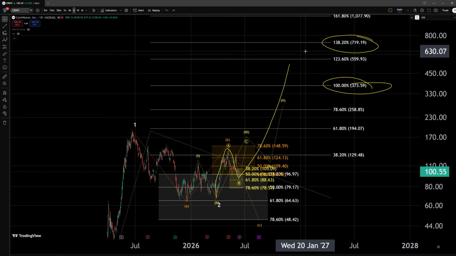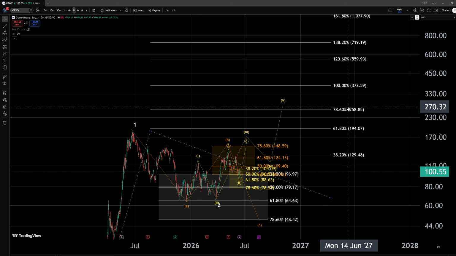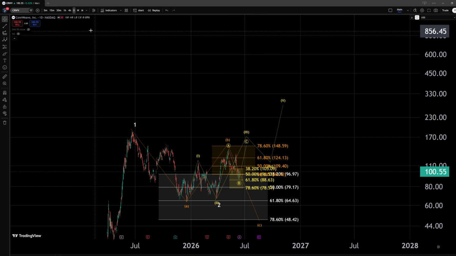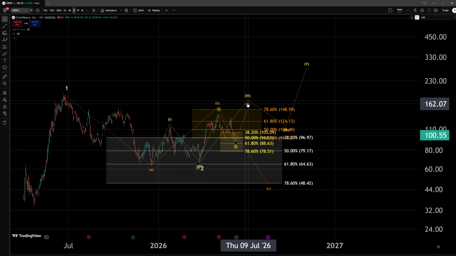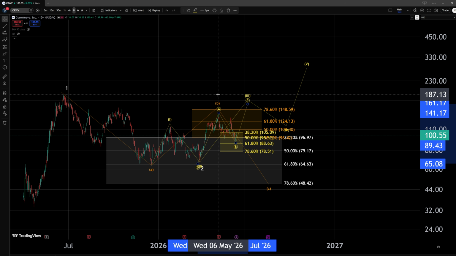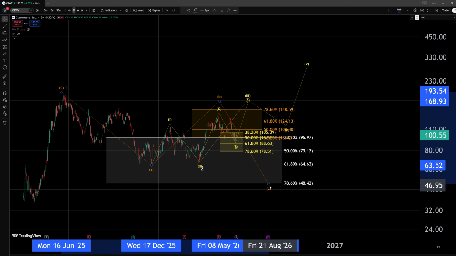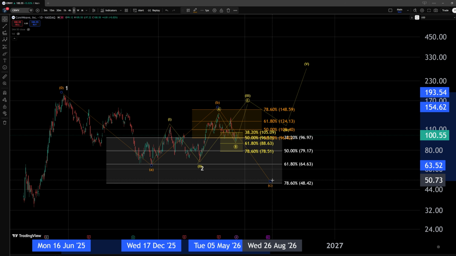We are looking at ideal targets, we are looking to extend to higher prices, but it is actually not possible to know which of these outcomes will play out. It is not possible to know at this time, and it is not determined at this time, whether this yellow interpretation, another more bullish interpretation, would work out, or if this orange wave C is already forming. If the wave B had topped, and we are heading to significantly lower prices within this wave C.